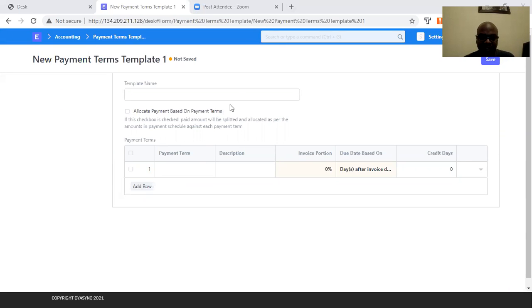So the template name will be 6 months by annual. Let's say that's a 6 month project. So this is a payment template. Allocate payment based on payment items. Payment term. So we will now create payment term.